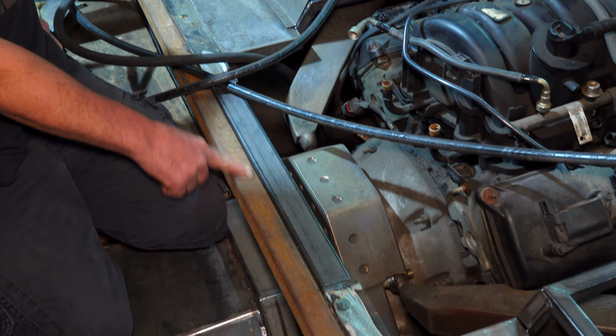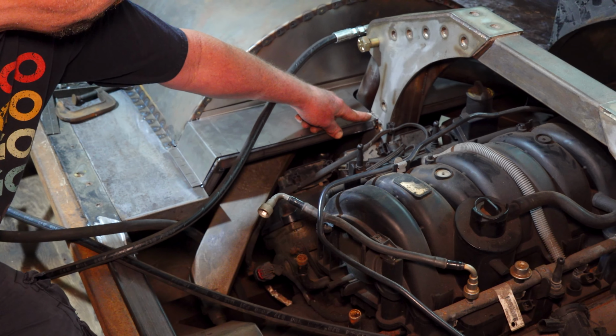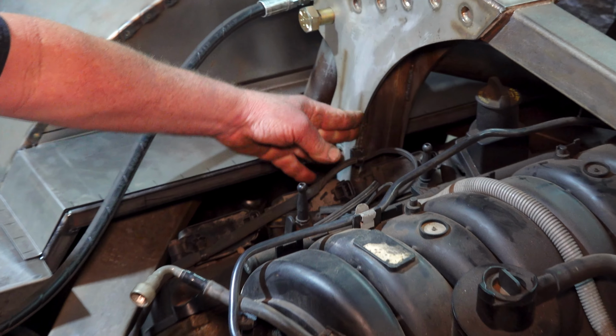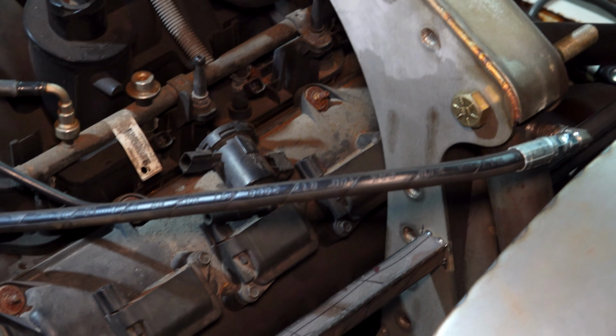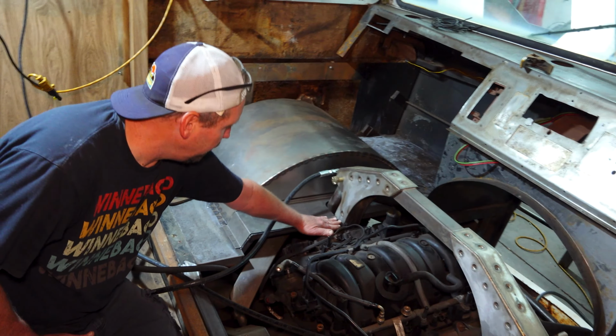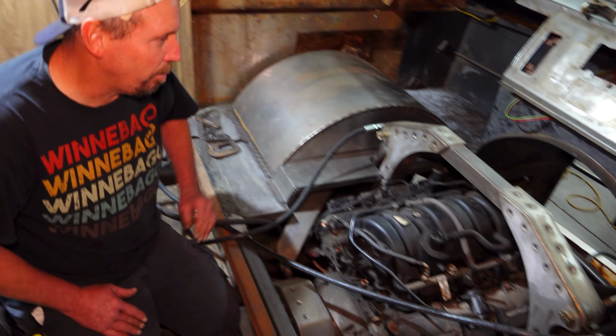So once I get all that in, then I'm going to take this piece out. This was just in there to hold the back straight while I was getting all that in because I didn't want it to be bowed out or anything weird. And then from here, basically, this will be the doghouse. So it'll come out like this and we'll just kind of sit up in here. And I want it to end up like this. So when you look in, you'll see all of that. That single hole and all of that you'll see. And like I said, there'll be a boot right here. So that'll look really cool.